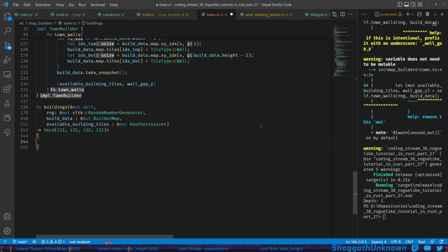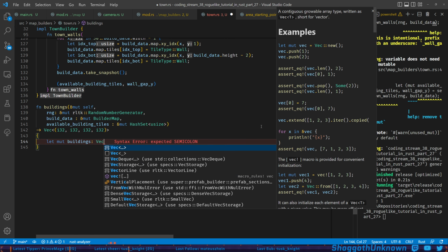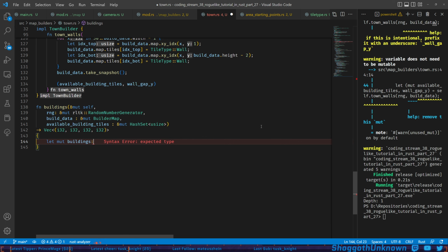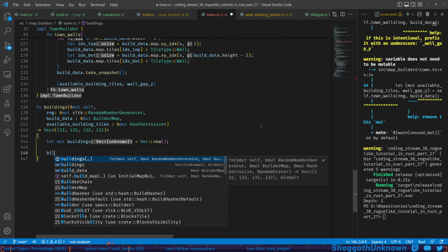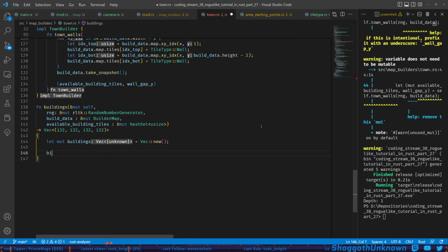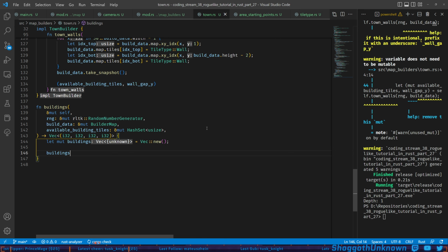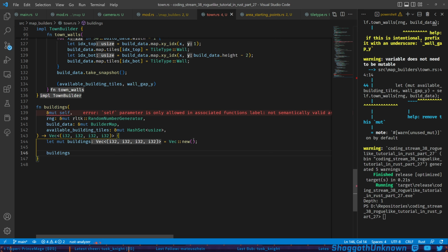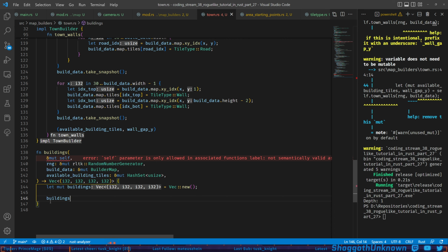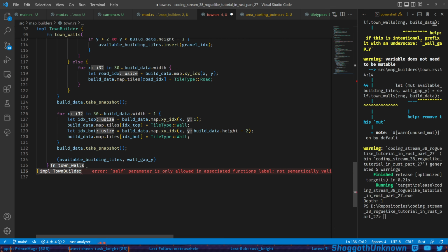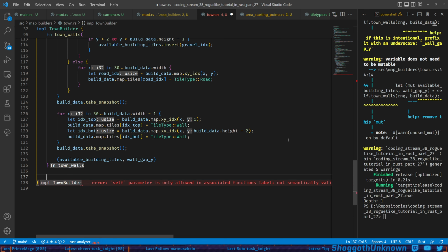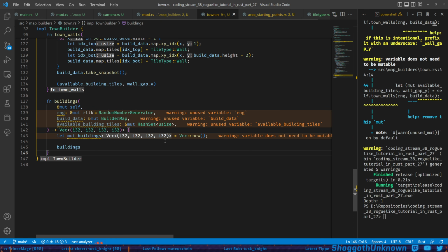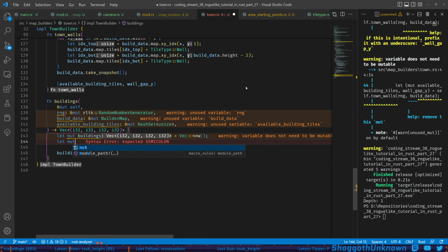All right, so now I'm just going to say let mut buildings equal Vec::new, because later on we're going to return buildings. Whoops. And it's smart enough to figure out that it has to be that because that's what we're returning. And I put this in the wrong place by accident, so let's slap it in up here, and that's better. Okay, now we make our buildings vector, and let mut n_buildings equals 0.